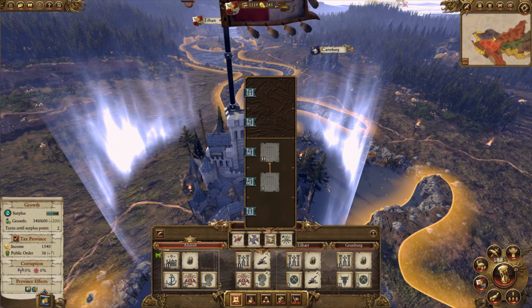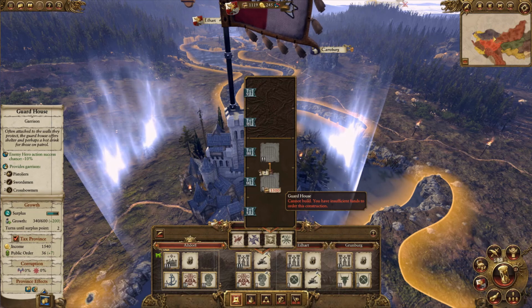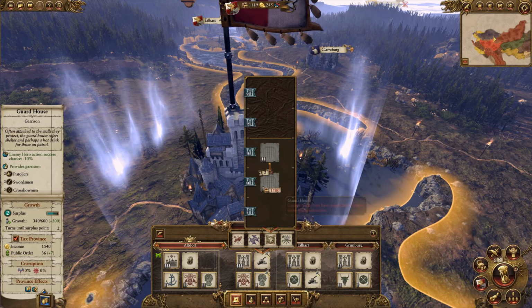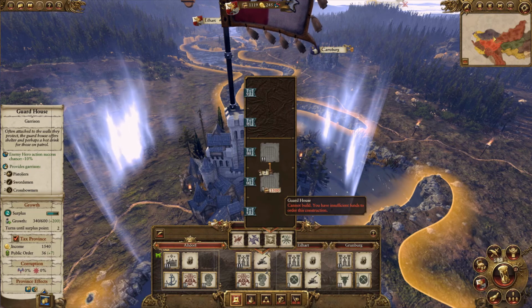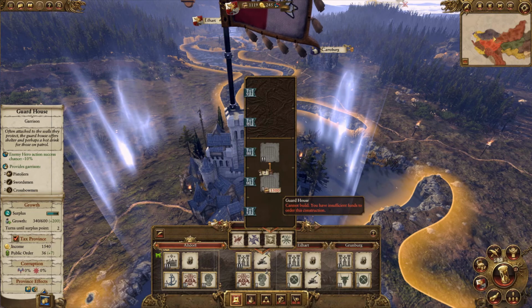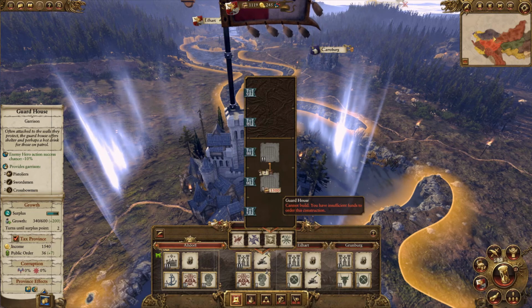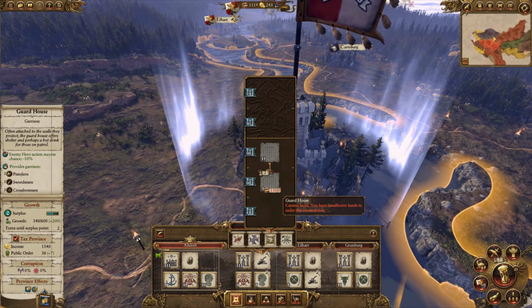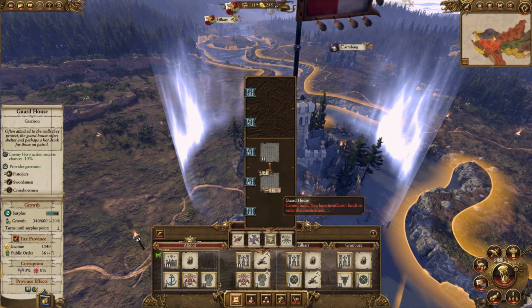You can concentrate on defense: stronger walls, guardhouses, garrisons. With the garrison, there'll be more defense allowed in your town. Enemy heroes will have a harder time causing trouble in settlements.